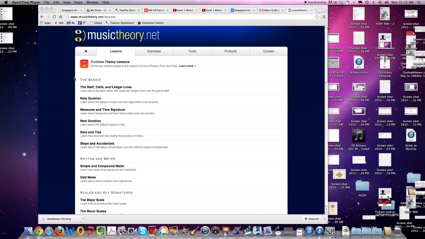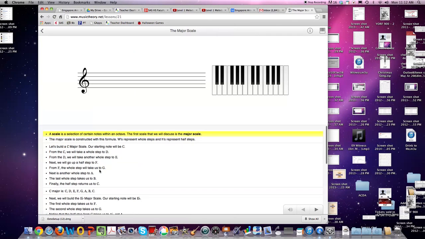Hi, this is a lesson for level 2 written intervals in our melody unit. For level 2, we are going to start again with the major scale and take a look at that. Here's our C major scale. By the way, there's lots of major scales, but we end up looking at the C major scale a lot just because it has no flats and sharps in it to start with.